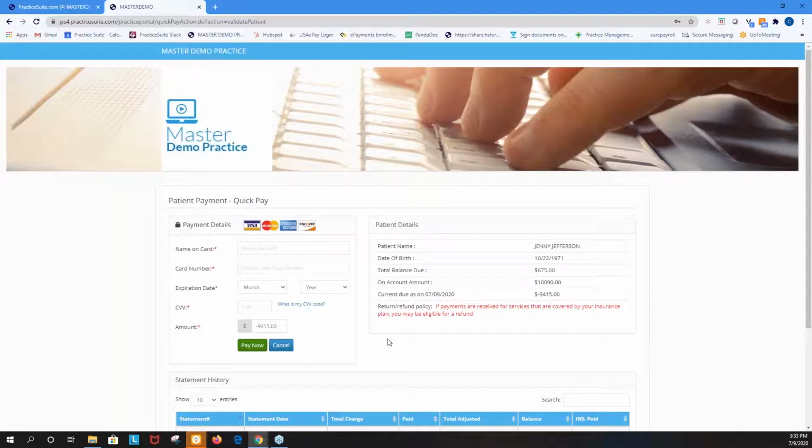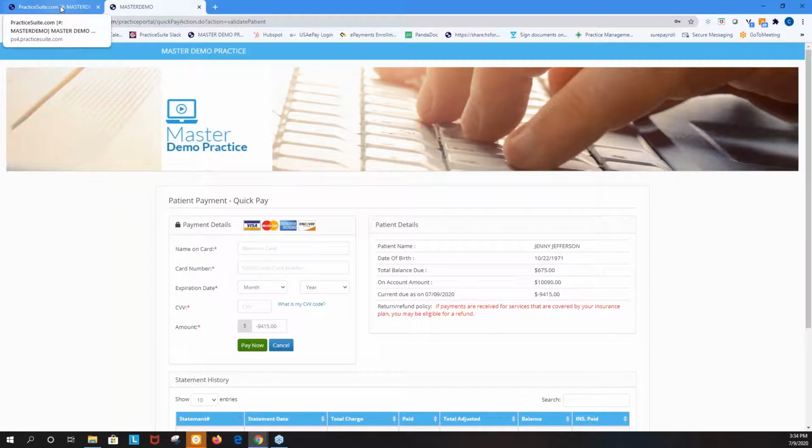Once they've gotten into this portion of it, just like typically with most payments online, they input their credit card information and choose the amount they want to pay. What they are doing at this point is paying on a past due balance. So they will pay on the past due balance, and they will get confirmation as well. So this is another option that you have in regards to credit card payments.